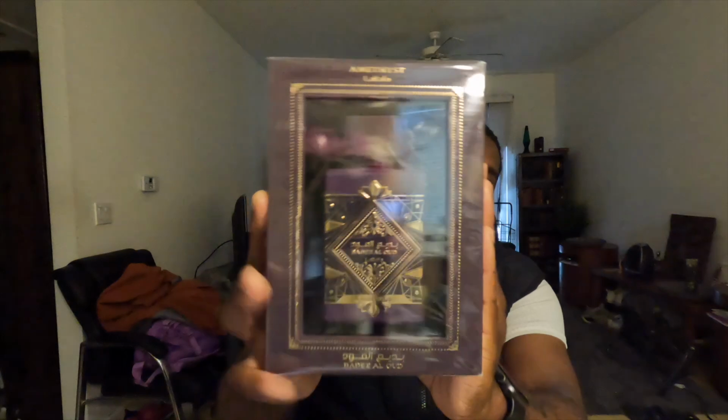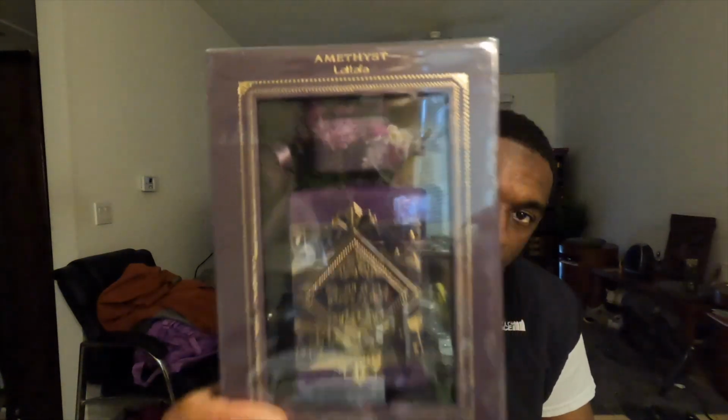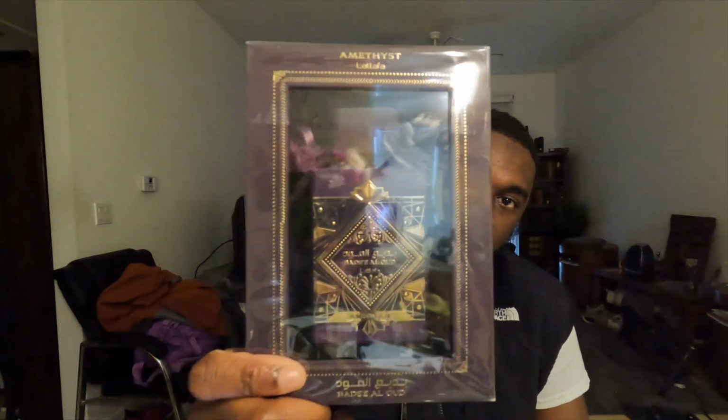Get this thing open. They got a little bubble in it here, but it looks like it may have popped. Pull it out the box. Dang, they got the fragrance right on the outside of the box. Not on the outside of the box, but in the plastic to where you can see the box. Lattafa Amethyst. Hopefully I'm saying that right. Yeah, Amethyst. So let's get this open.